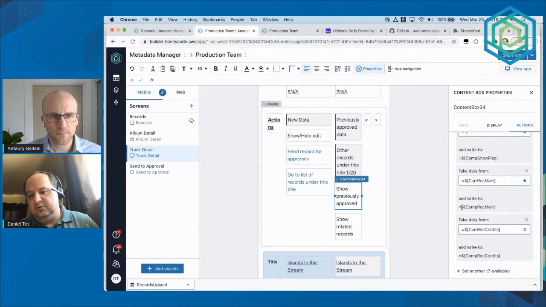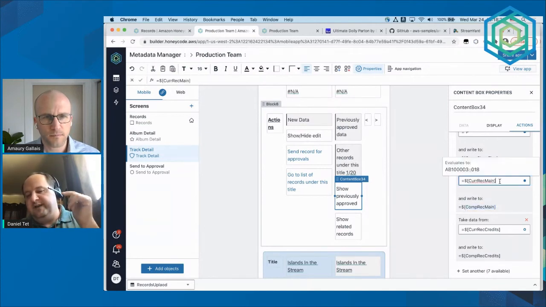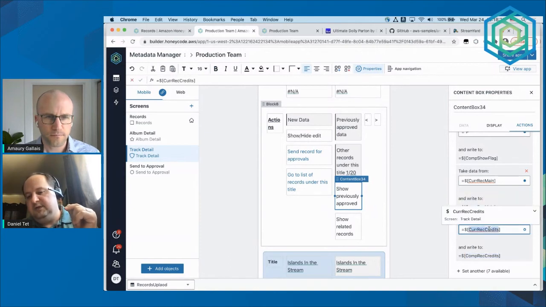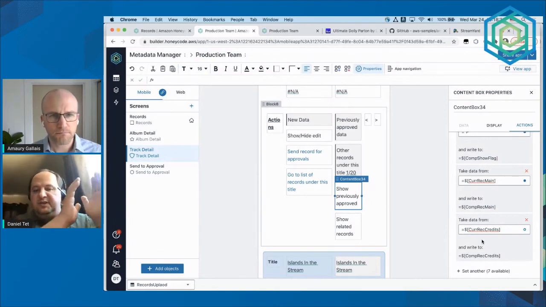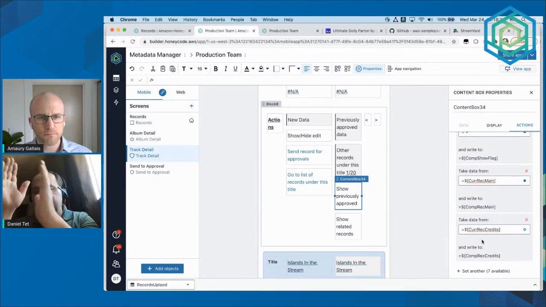It writes the values in there. It writes into comp, so it makes the comparable equal to whatever was passed in the main record, and it also makes the comparable credits equal to the main one, right? Because I'm not trying to look at anything else. I'm just saying, this was the record that was passed in. Just make the comparable equal to what was passed in, because I want to look at the previously approved.